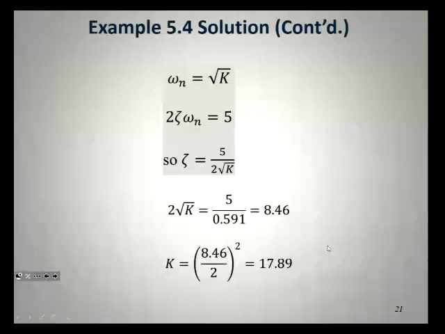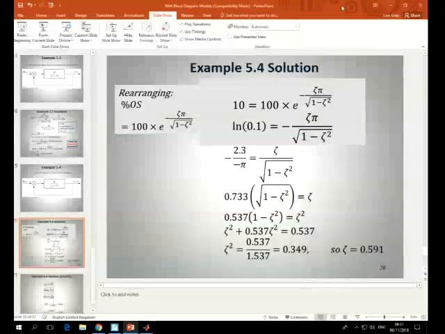And I think that's just rearranging. You know that omega n is the square root of k, 2 zeta omega is that, so that's putting that in instead of the omega n part, rearranging, and eventually get value for k. What was the reason for getting? Oh, it was to give a specific value of overshoot, which you've been doing with your coursework B anyway, but using MATLAB to do. Okay, that's the end. That was nice and easy.